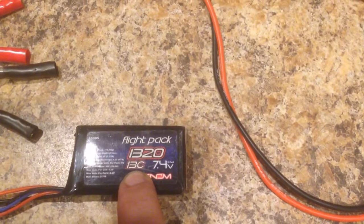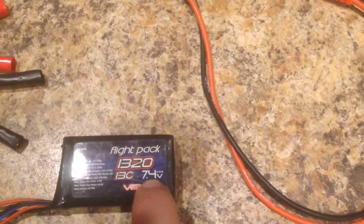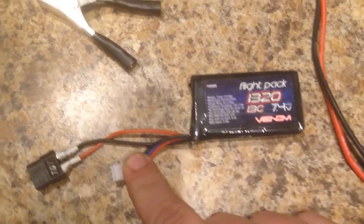13C is the discharge rate. 7.4 volts is a 2-cell. That's the main information you need to know there. It's got 2 leads, power and balance.